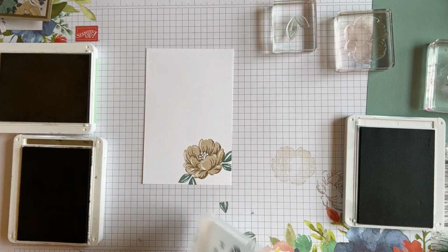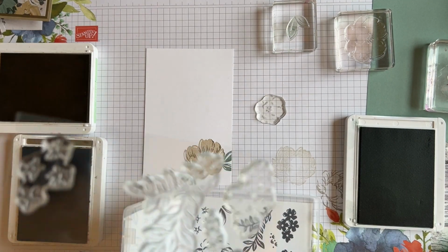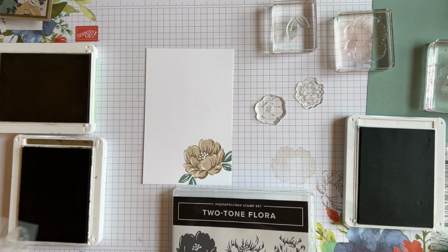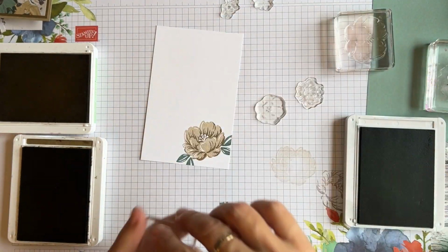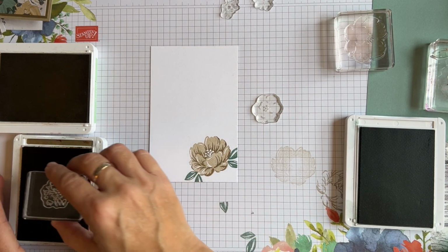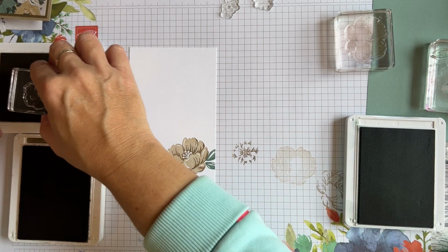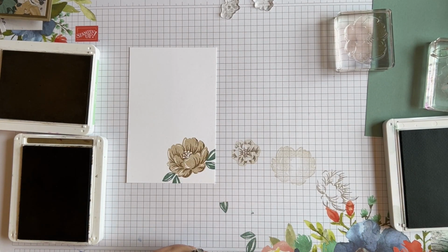Let's take two smaller ones. If you only have one colour ink pad, you can achieve the same effect just using the one colour, because you can stamp off. Now this one, I've not used this one before. I don't know what it's supposed to look like, so I'll have a practice on here. And then take the other one. I'm guessing I'm lining up these little dots. There we go. All right, excellent.